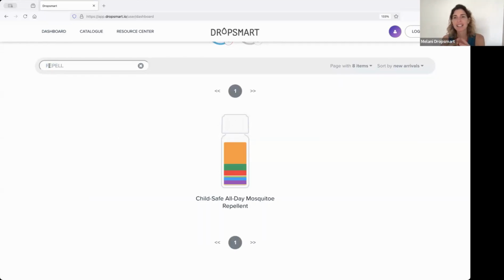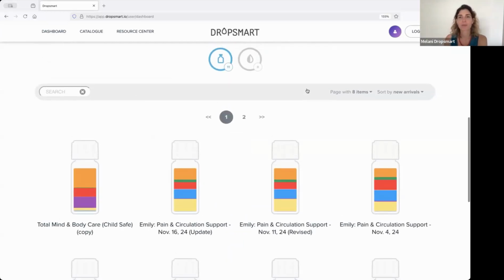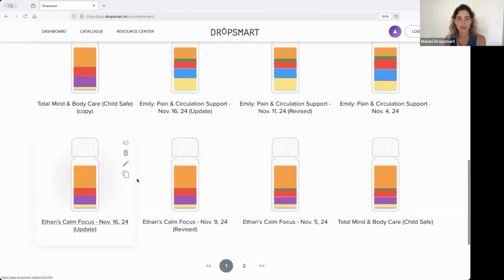So that is why you have your personalized dashboard, so that, again, you can be more productive, you can do follow-ups faster, because you just copy the blend. You don't have to start from scratch. Like this one is completely the same as this one. I just added a follow-up.